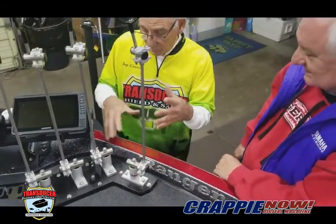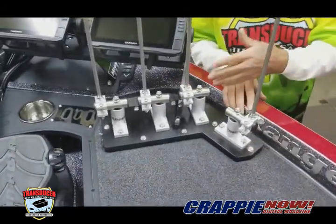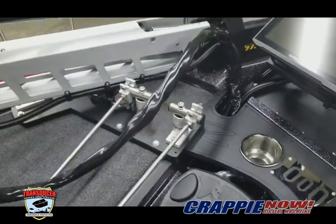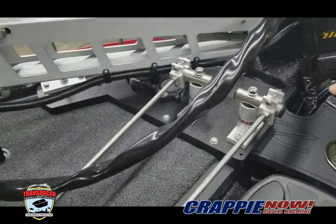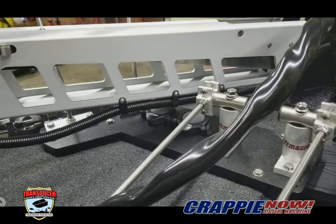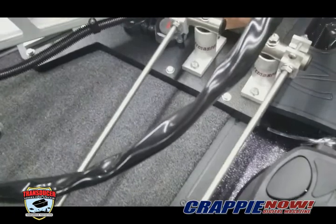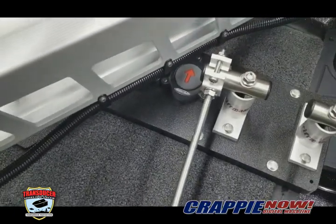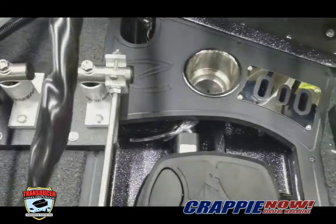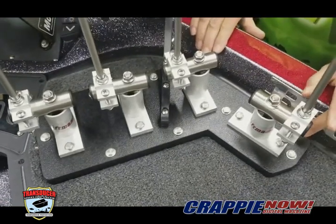Yeah. Okay, so with that idea, we built all this apparatus here. So you wanted 4 on one side and 4 on the other side, right? So I had to change the one on the other side. That board on the other side is a little bit bigger, because of the trolling motors in a way. But then it gave us extra space to mount those little switches in there for the power poles. So man, it fell right in. No more extra holes, less holes on the boat. So that kind of worked out really well.